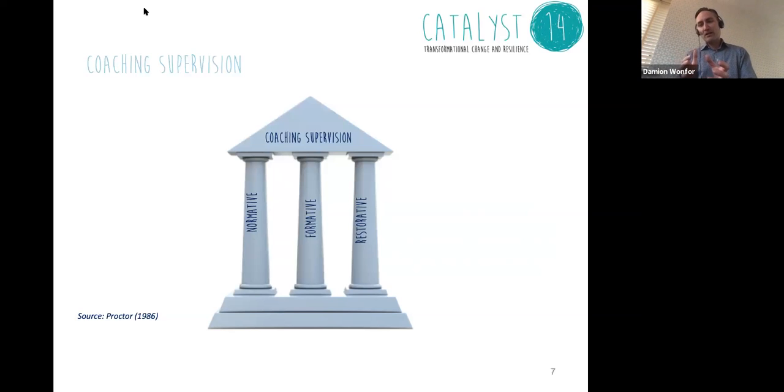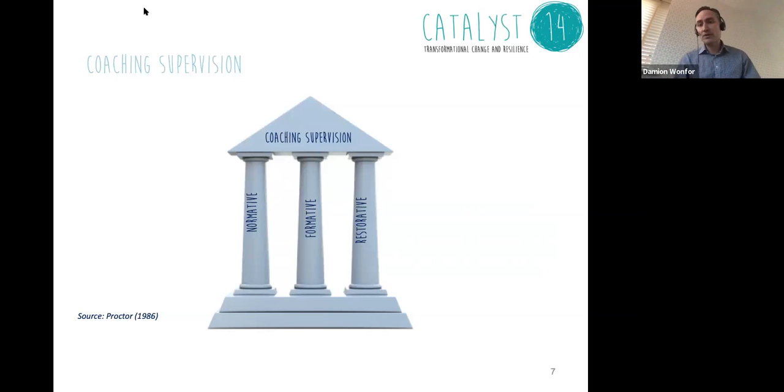So the next pillar is described as formative, and I'd say a generalization. For a lot of new coaches, this is an area that they often focus on initially in their supervision and their conversations with their supervisor. The formative aspects can be seen as me developing as a coach, perhaps developing my skill set, my capability as a coach. So often in the early stages of supervision, I might be talking a lot about what I've done with a client, and was that the right thing, that sort of formative side in terms of growth that I'm experiencing through the supervision process.